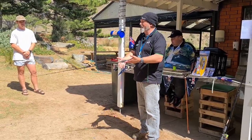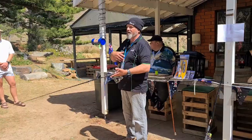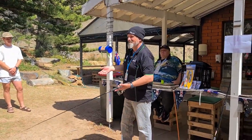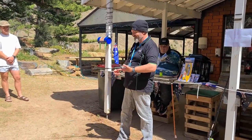So I set mine up like this. You'll see me reeling with my right hand, but I'm left-handed with fishing, left-handed with a lot of stuff. I can't play golf without a left-handed putter. So yeah, I'm a bit weird. That's why I'm That Rig Guy. That's why I got into fishing.